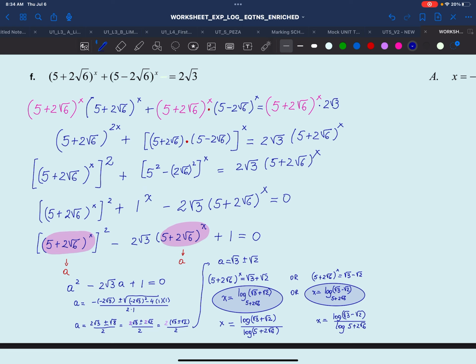Now, last things last, you need to check the solutions, especially if you have worked with logarithmic terms. So we want to make sure that the x values that we obtain are working for each logarithmic term, but we don't have logarithmic terms in here. So the only last thing we need to check for is if these logarithmic terms exist before we state them as solutions. The idea is that the expression inside log has to be positive, cannot be 0. Now this is positive, so we're good here, we're good here. That means that these will be the final answers.